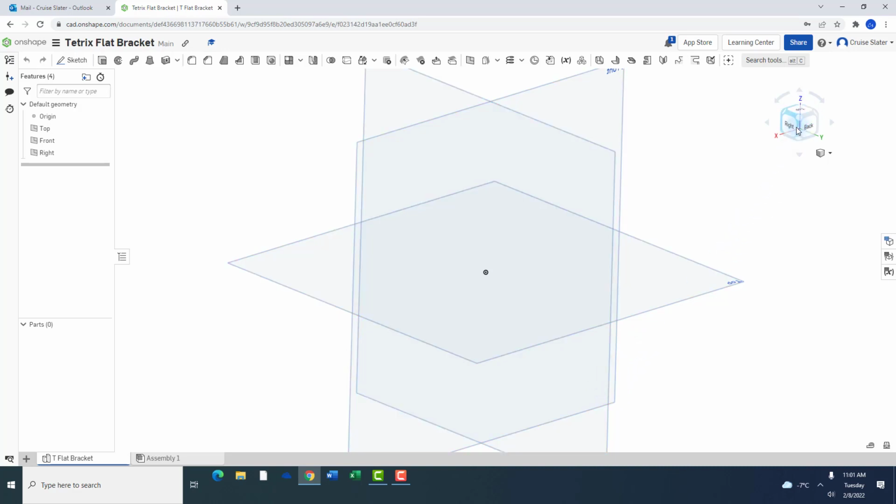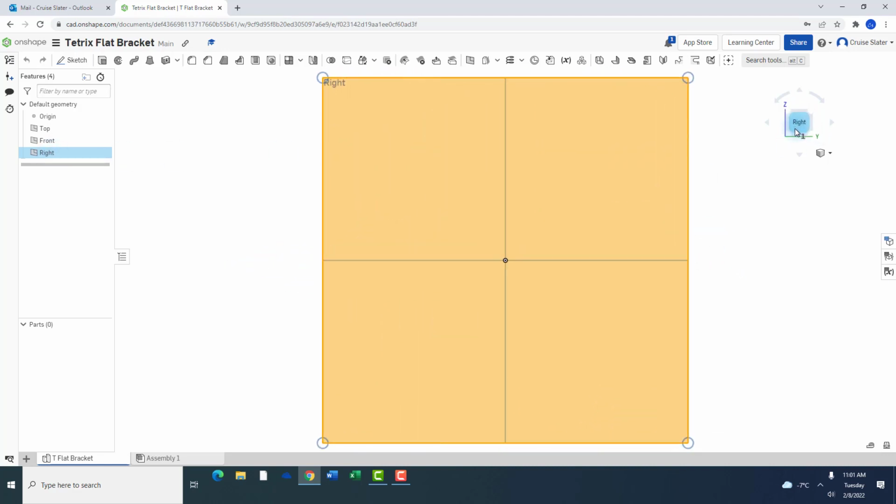Using your widget you can click on right, or I think you can double click on the right here. If I double click on right, I can see it highlights the plane, but if I want to actually view the plane straight on, I need to click the right on the widget. In this video series you want to make sure you're following along and doing it with me. So take a minute to pause right here, isolate your view to just the right plane, and then come back and keep going along with me. Go ahead, pause, and actually do that please.